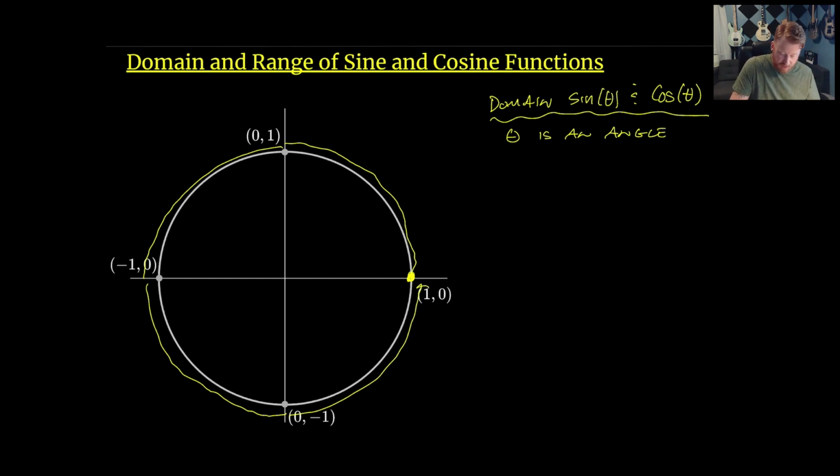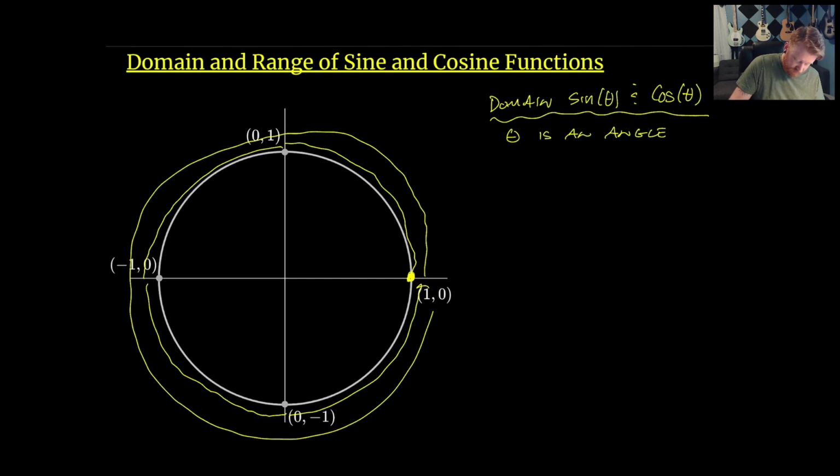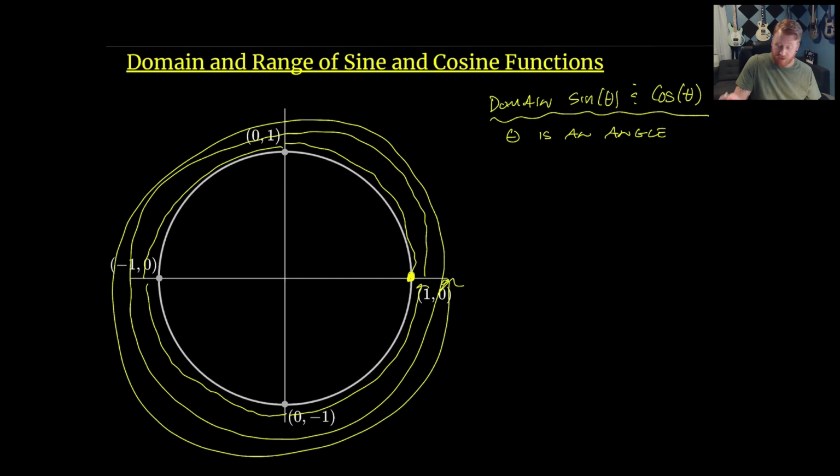So nothing wrong with anything so far, but we can just keep going, right? Like we keep going all the way around here, get up to 720, and then keep going all the way around here, and so on. So we can just put in anything from 0 to positive infinity, it looks like, are all okay to plug into the sine function here. But there was nothing special about what we just did.